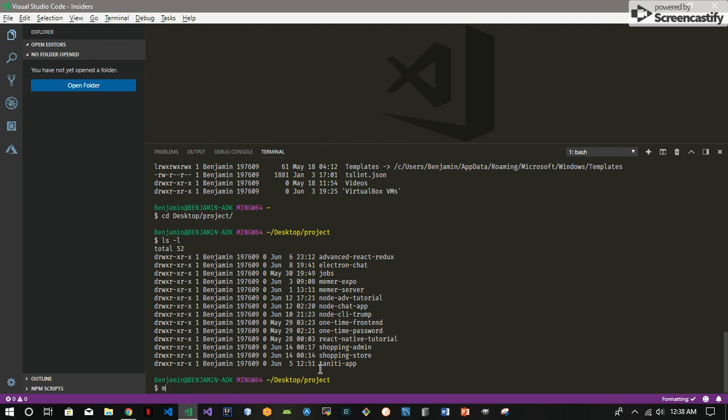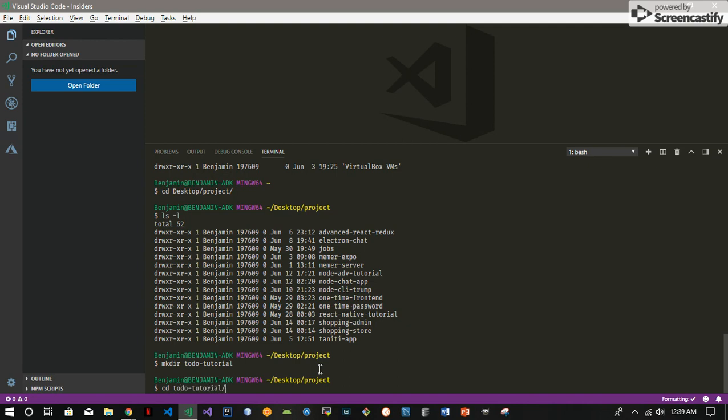Actually, to do that, all we have to do is run create-react-app. Actually, we will make a directory because we want to have the server on the outside, so we will make an outer directory called todo-tutorial. And we'll just cd into that. You can hit tab after typing a couple letters, and it'll automatically finish out. It won't do it with T because there is another one with T in there, but if I type a few more letters, it knows, and you hit tab and it completes it.